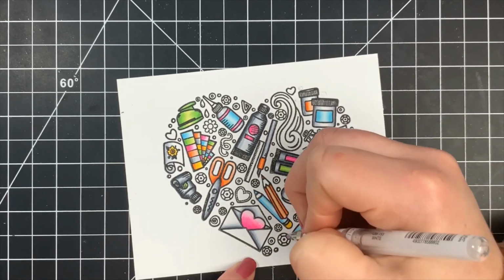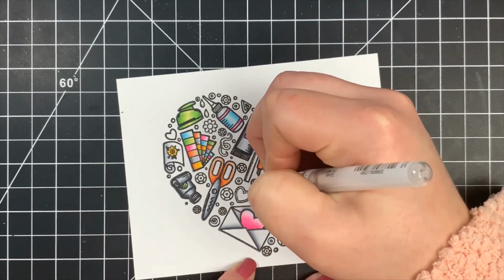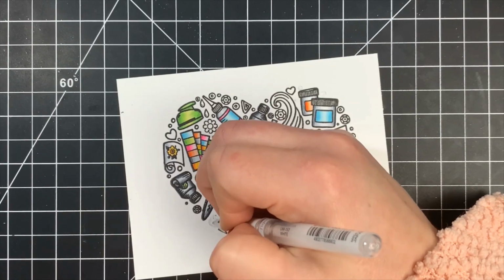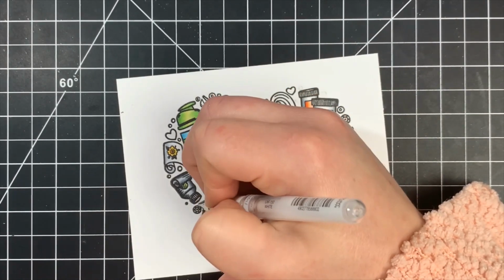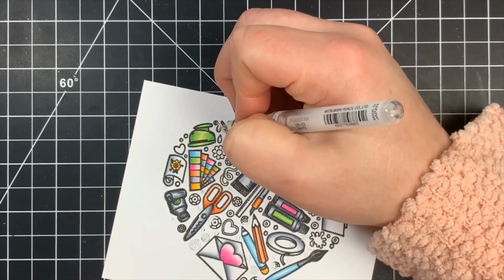And if you guys have a Scan and Cut, you'll notice that if there's anything too close to something else, it's going to count it as one object, which isn't the end of the world. I could always fussy cut it. But in order to avoid that, I am using a white gel pen just to pretty much cover up those little dots and those little stars that are really, really close to the images that I actually want cut out. That way, when I run it through my Scan and Cut, they won't register.